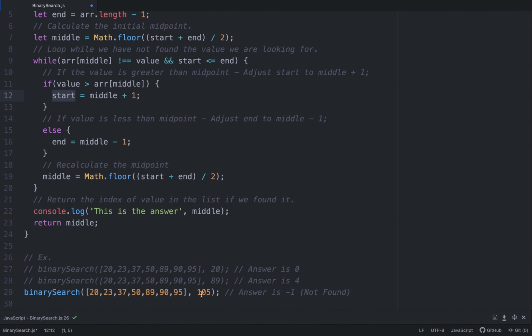So in this case, we're looking for the number 105. We've identified 50 as a midpoint. Okay, so we move start to 89. 105 is still greater than 90, which would be our second midpoint. So we say that the start is now equal to 90 and 95. The midpoint is 90. 105 is still greater, so we move the start to 95.